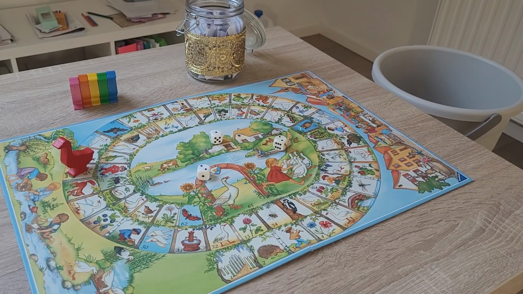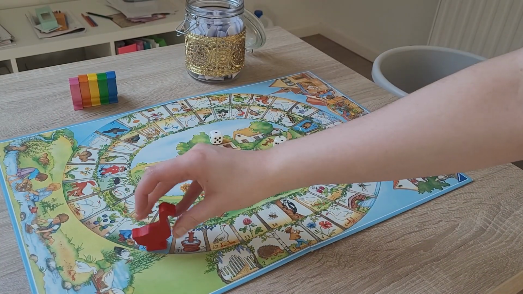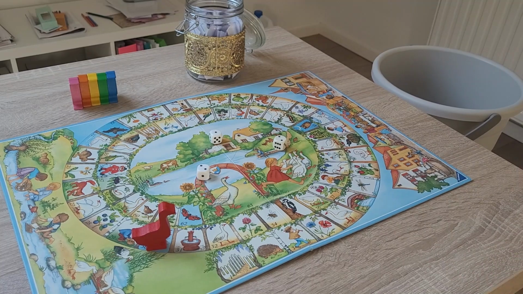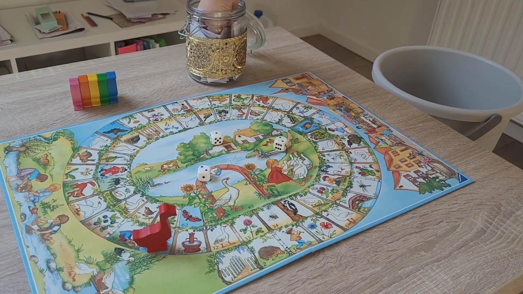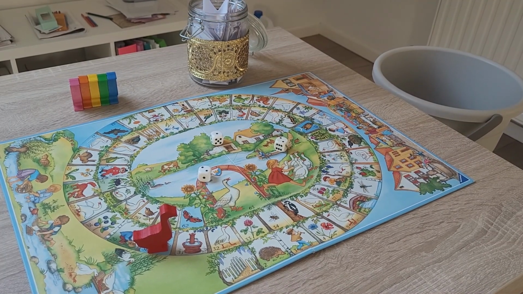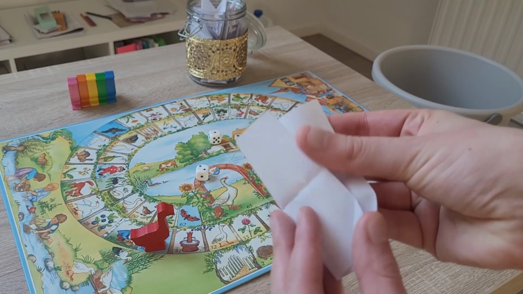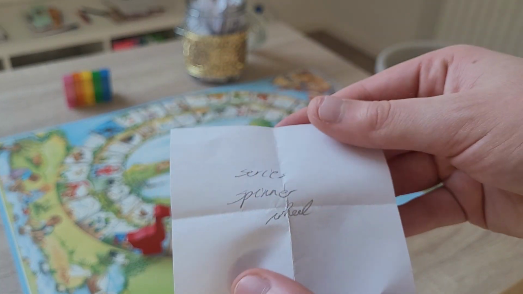A 2, a 1, and a 2. That is not very big. 1, 2, 1, 1, 2. Goose prompt, we're not moving. I'm probably gonna be really in frame, but in the worst way. So, okay. There we have one. And it is Series Spinner Wheel.